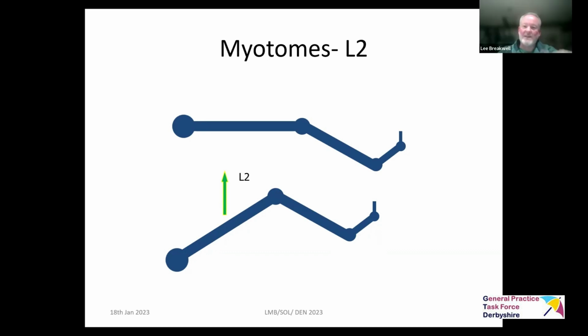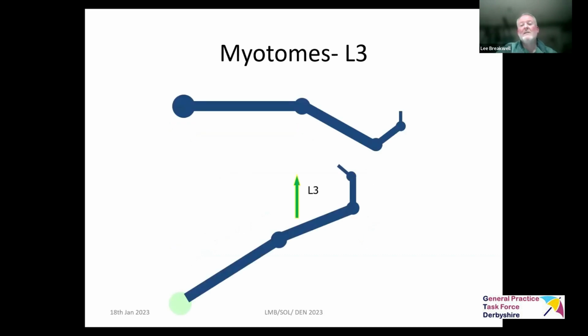Great. And so I have my rhythm the way I do it. I go through right knee, left knee. That really doesn't matter. So push up against my left hand with your right knee. Push up against my right hand with your left knee. That's L2. Then I sort of back out a little bit and I say, okay, kick your leg out straight. Keep it straight. Don't let me bend it. So I put my hand behind their knee and then my hand on the shin, and I'm trying to bend their knee. So that's the words I say, kick your leg out straight. I watch what they do, and if they wince, I get a suggestion that they might have hamstring tightness if they're a young, fit, athletic person, or they may have sciatica.